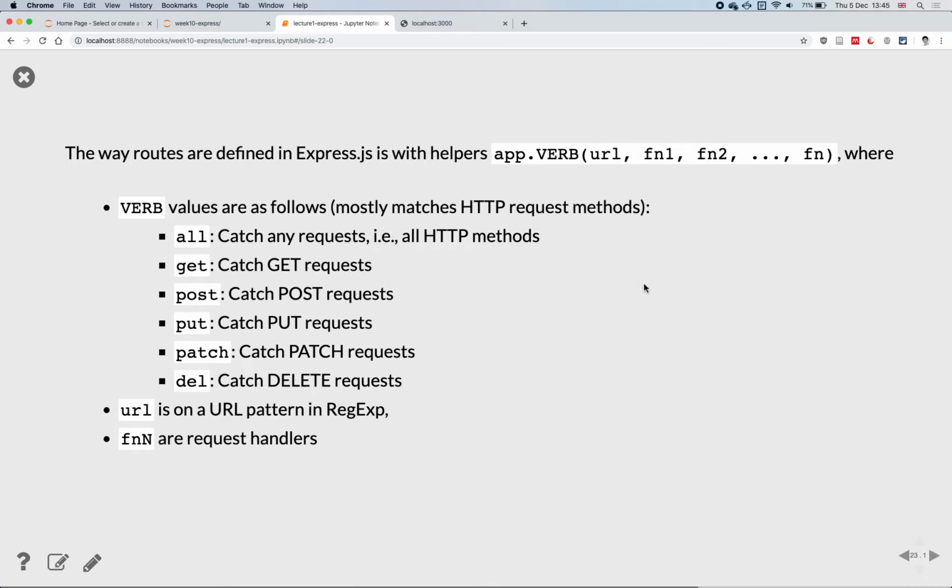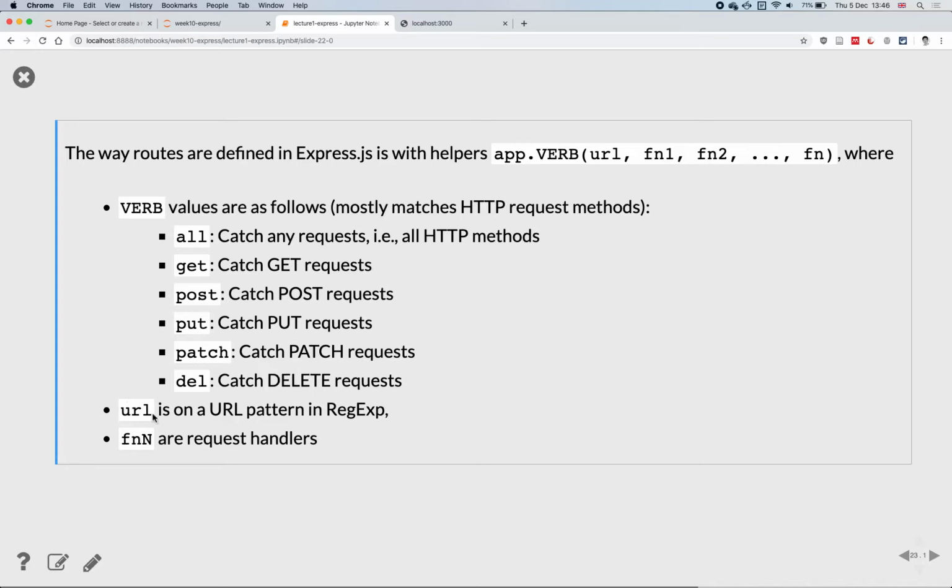So the more generic form will be app dot, and here is a verb. The verb can be all, which we've seen before, or get, which only responds to get requests. And it could be post, put, patch, delete, and maybe something else as well. Then comes a pattern, a URL, which is the pattern that will match.